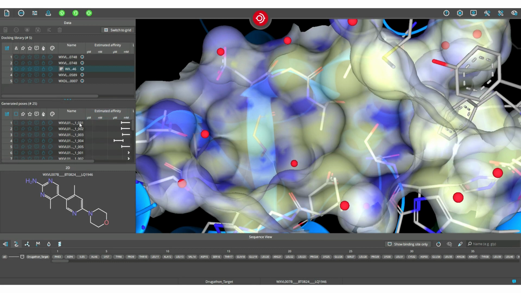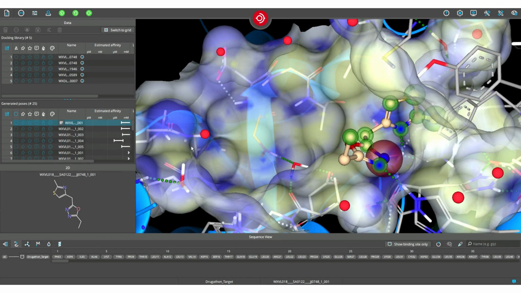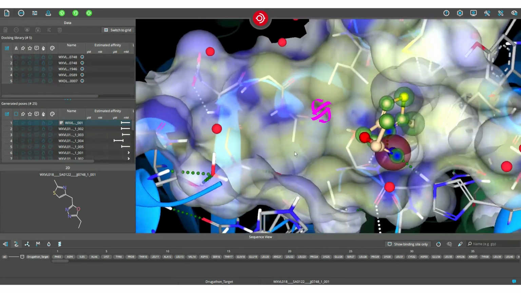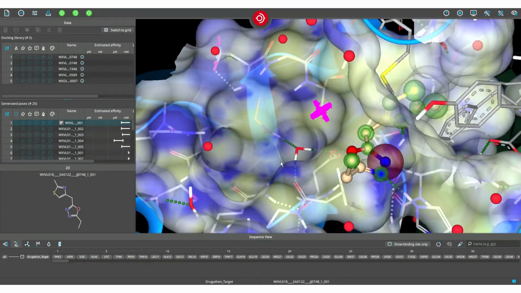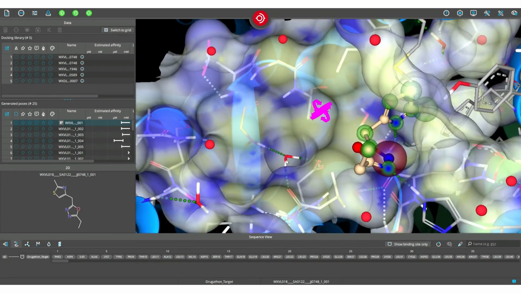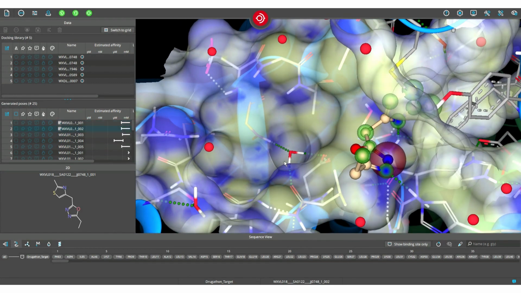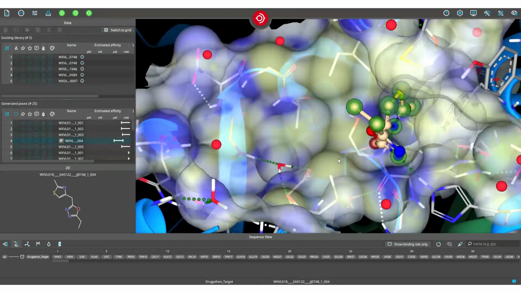And now we have some poses. I will just click through them so we can see if there's anything that might be interesting. A little bit unusual, but very nice interactions in the binding site with the hinge binding region. Yeah, this is even better.